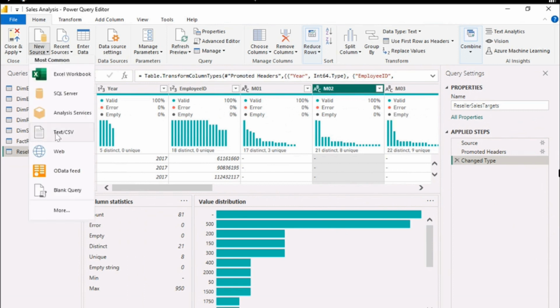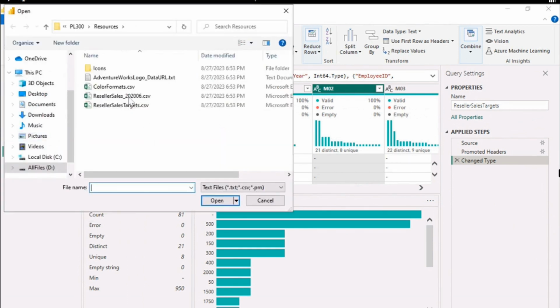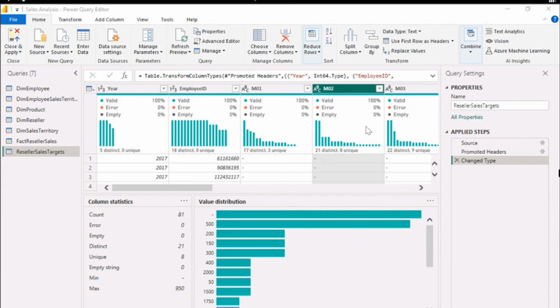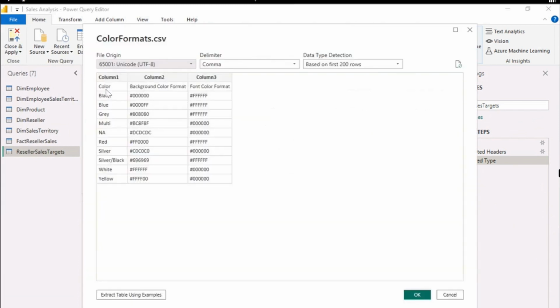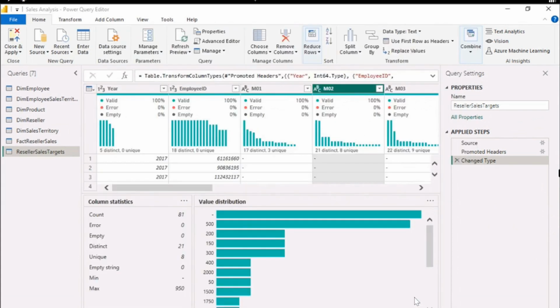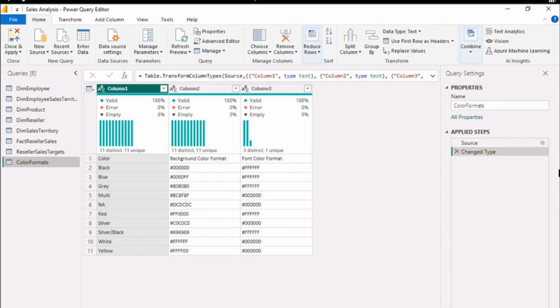There's one more CSV file that we will be importing, which is called the color format. And this color format gives us the color of the product based on the type. Each record contains the hex code to format the background and font colors as well.